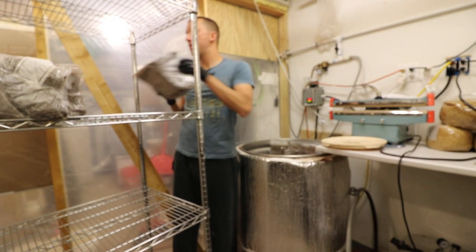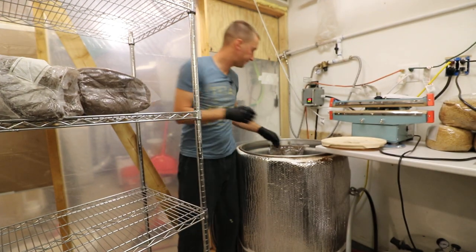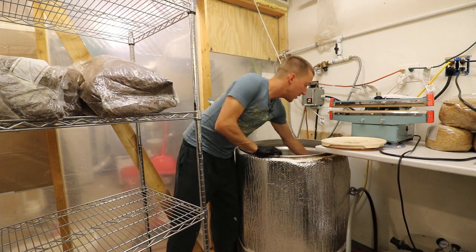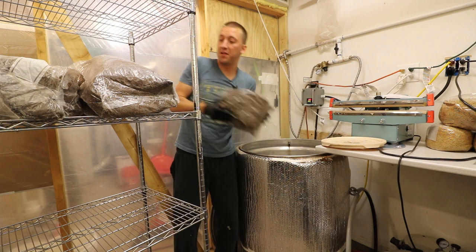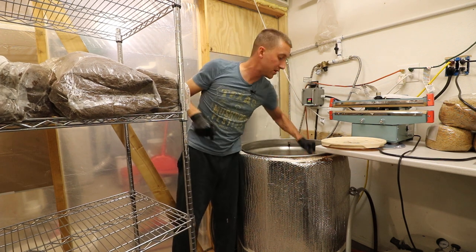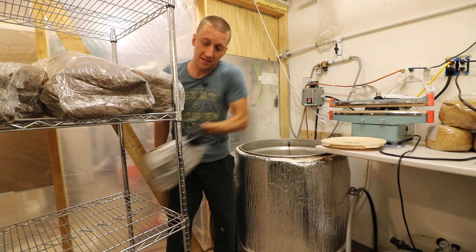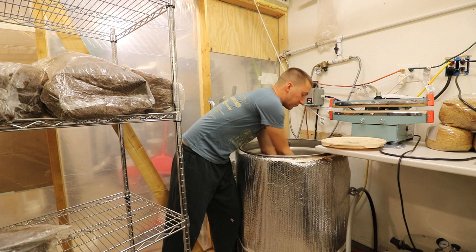You want to give them at least a day sitting out like this and then they're good for inoculation. If you're doing a quicker cycle — running for 24 hours and unloading right away — you probably want to give them a little more than a day. It also depends on room temperature: if it's summertime and the room isn't air-conditioned it'll take longer, as opposed to cranking the AC and bringing them down to 70°F in a couple of hours.